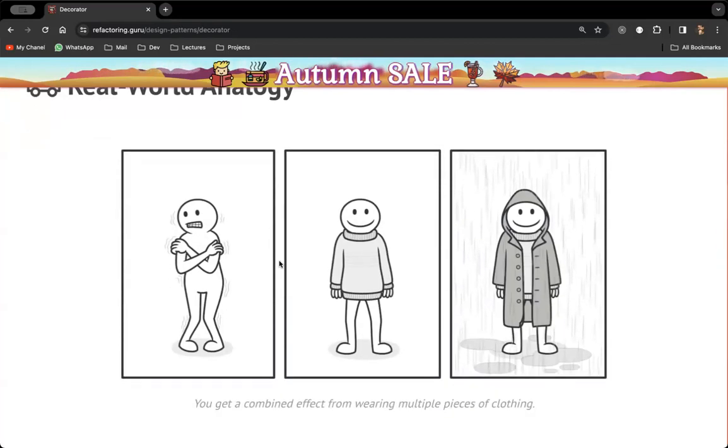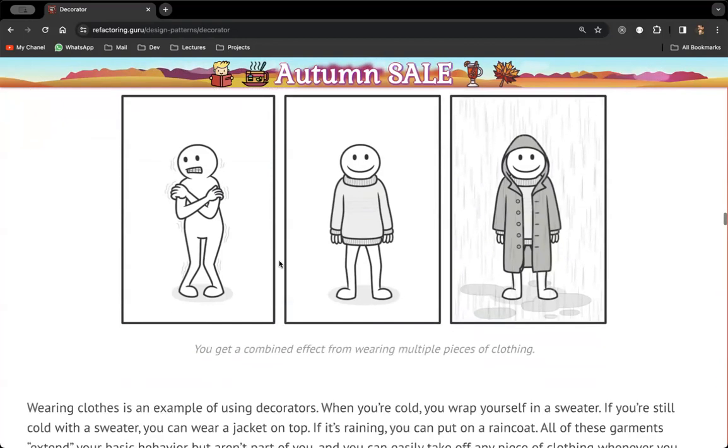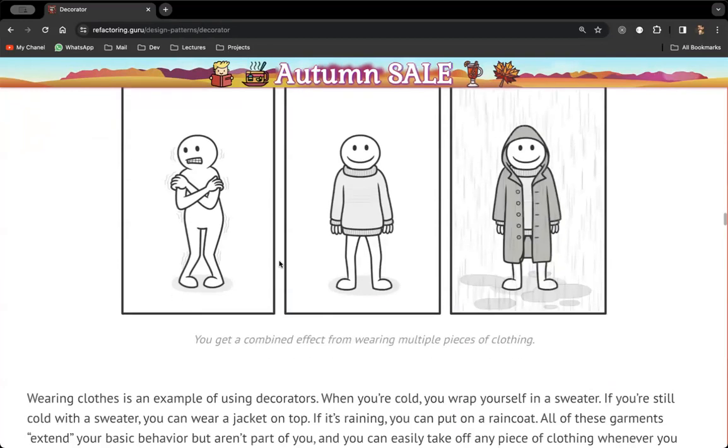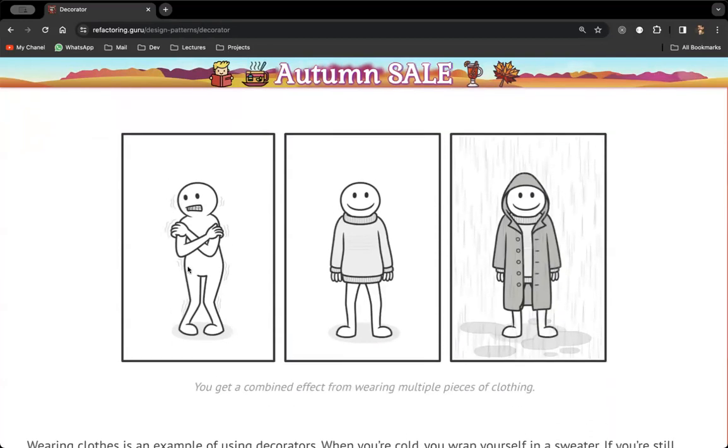Okay, so think of this in a real world analogy. Like if you are a cold person, and if you wear a jacket over it, you will be protected from the cold, right?